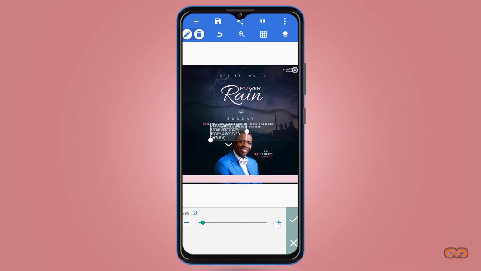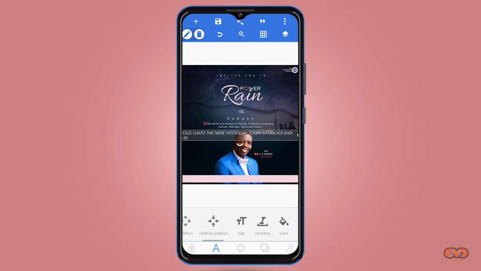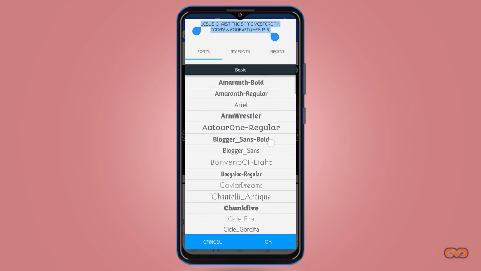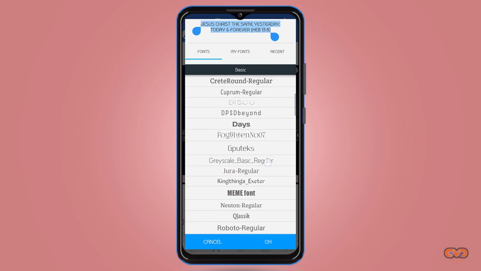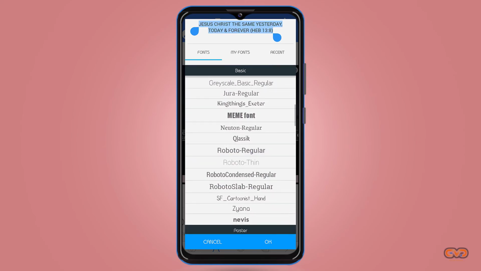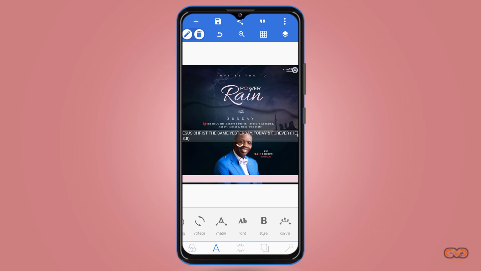Okay, 24. So I actually want it on a straight line. So what I'm going to do is to drag it like this to this point, straight on a straight line like this. Okay, so before that, what I want to do is to change the font family. I'm just going to try Roboto regular again. Let's see. I actually forgot the font I used for this originally, so we'll just play with some fonts here. So we're going to do this together. So Roboto regular, and I'm going to click on this.